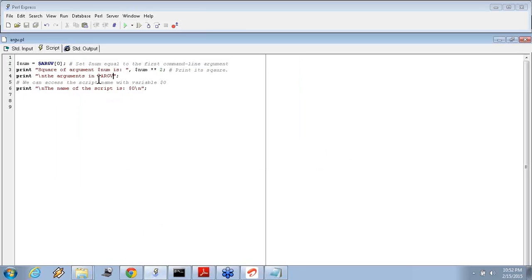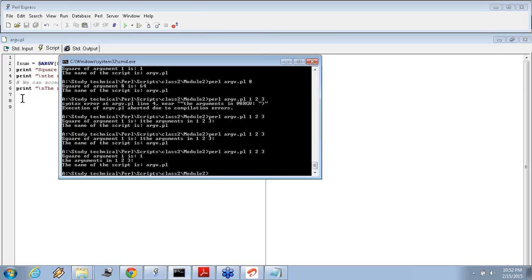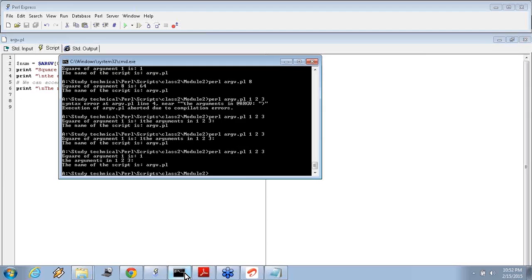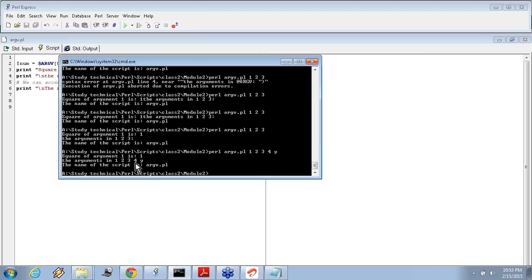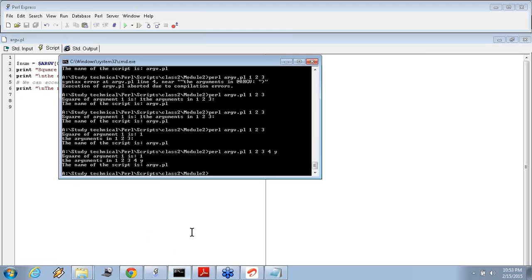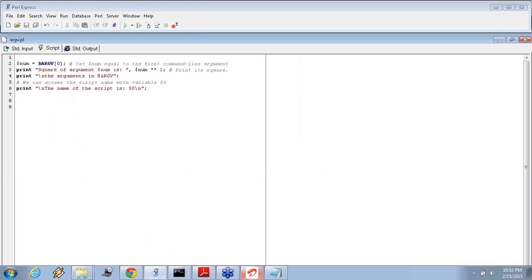This is an array, or you can say the argument vector, holding all the arguments you are passing. We are not using any C concepts wherein if we want to print each element of an array, we use a for loop or foreach. We need not use that, because ARGV is an array which already stores each element of the arguments passed. So if you put 5 arguments, it will show you the 5 arguments which are passed. The name of the script is always in the special variable $0, like we have $_ which is the default variable. $0 will always give you the name of the script. So whenever you want to print the name of the script, it is $0.